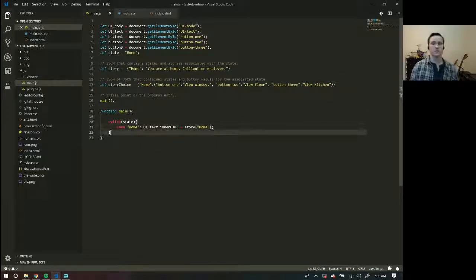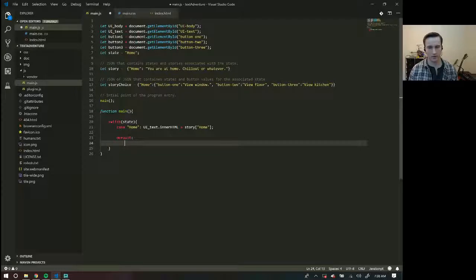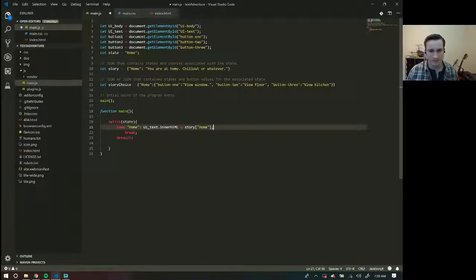Okay, so we're going to do the same thing. And here's the thing about this. I should have told you this. It feels so bad. But you want to have a default case. If it's default, it should print, I don't know, we don't have anything for default, but you want default at the end of your switch case statement. It's weird that JavaScript lets you write a switch case statement without having default. But if you have trouble with the switch case statement, go to W3 Schools and definitely check out how to do switch case statements, because that's what this thing's going to use.